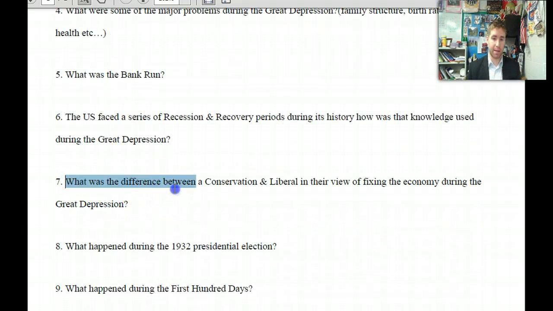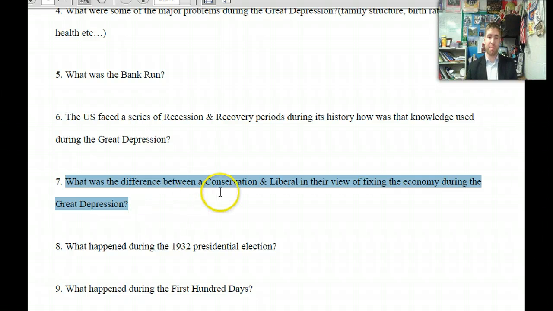Difference between the conservative and liberal view on fixing the economy. Remember, the conservative is more, hey, let's just leave our hands off it. Let's let the market take care of itself. It's all going to come back up on its own. The liberal viewpoint was more the view of we need to get involved. We need to stop the bleeding while we can. We need to get our hands in everybody's businesses, figuratively. We need to control trade. We need to control unemployment. And so conservatives: government, stay out. Liberals: government, come on and fix things.